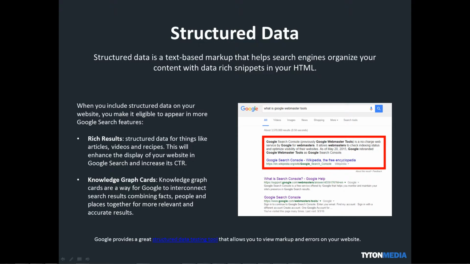I'm sure you've seen an example of it when you search for a person, like for example Abraham Lincoln, and you see in the right sidebar they have a whole little area dedicated to Abraham Lincoln with all of his links and Wikipedia and images and dates and facts and all sorts of stuff. And those are knowledge graph cards, and those are found on websites that use structured data to explain anything like a business, articles, a person, it could be anything.